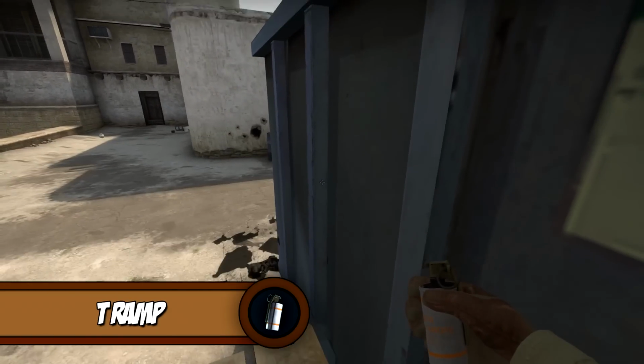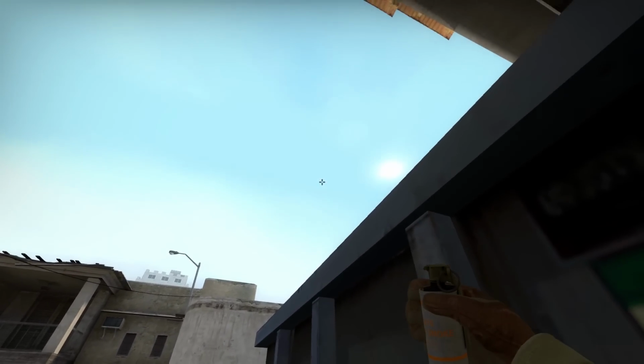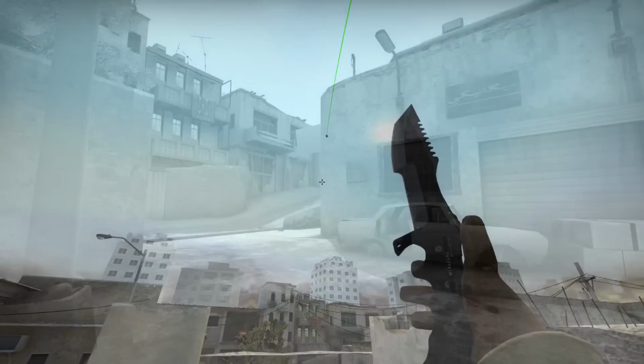To smoke off T-ramp, stand at the blue bin here and aim in the middle of the spine. Then aim up to the highest point of the sun and throw. This should block off the sniper sitting at the T-ramp so you can cross.